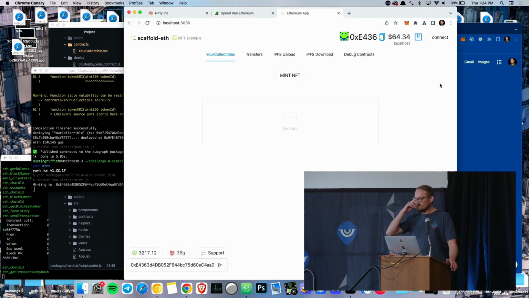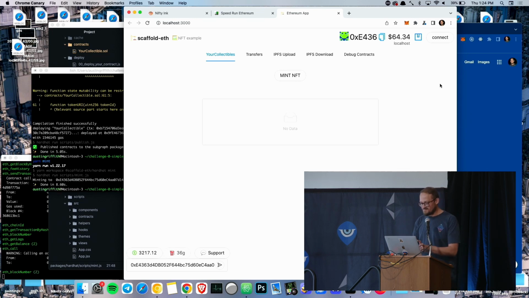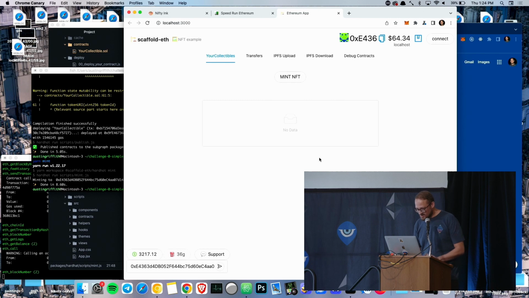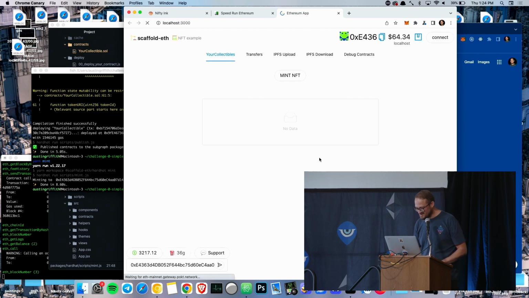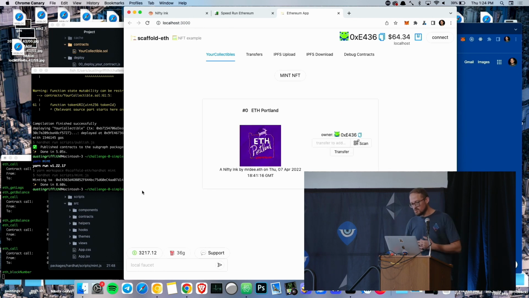If I do a yarn mint, let's see if it ends up minting an NFT. Again, go to Speedrun Ethereum, take on challenge 0. You'll be able to set up your own NFT in 20 minutes, and you'll have this whole setup. What I'm hoping for is I get to see an NFT here in a second. Oh yeah, there it is. Okay, so we are minting. It's working. Okay. Cool.